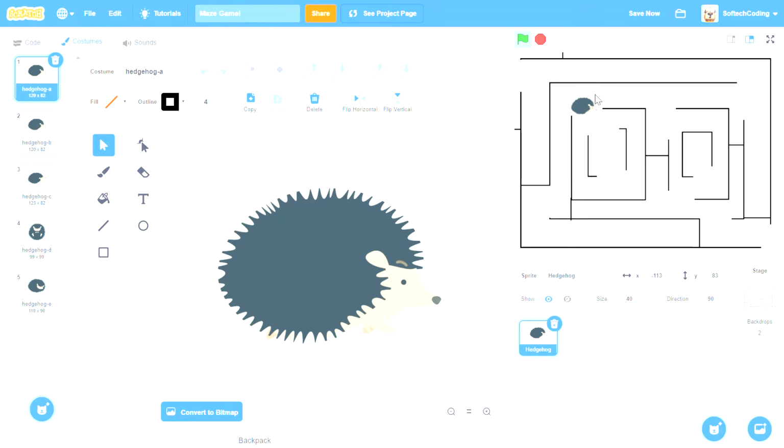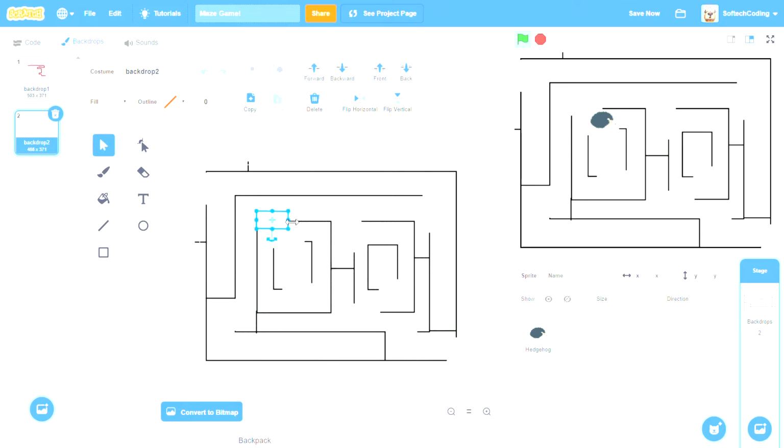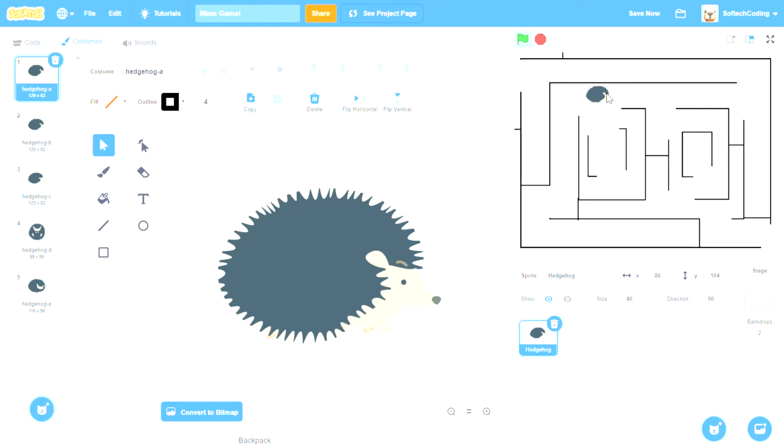If some of the paths don't work, that is okay, because that's a surefire sign to your user that, hey, this path isn't supposed to be used. You can also make the gaps a little bit bigger if you want. Now I can make this a little bit smaller and move this a little bit more this way. Now the hedgehog's moving at the same time. But yeah, so now the hedgehog might be able to fit through here, and even if it's not able to, that's okay.